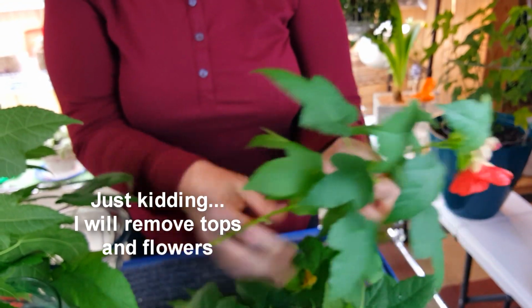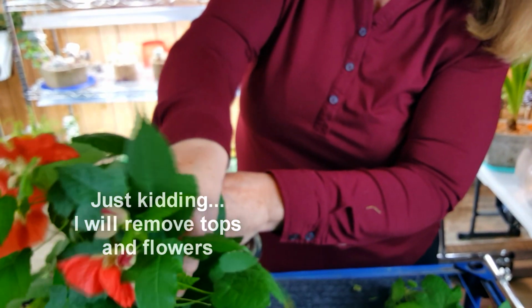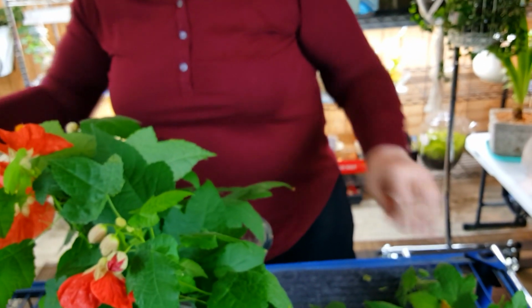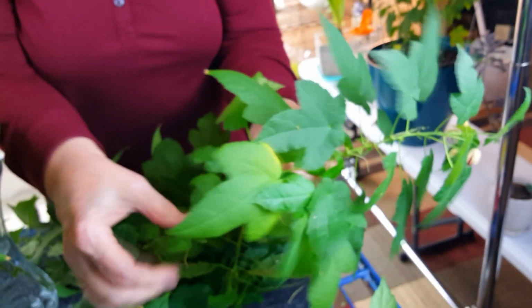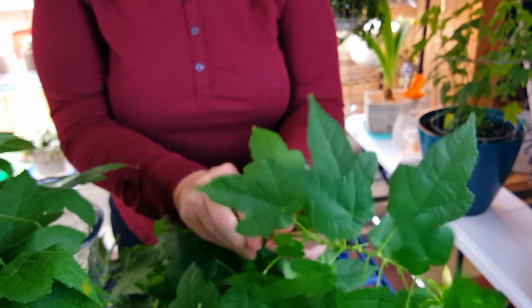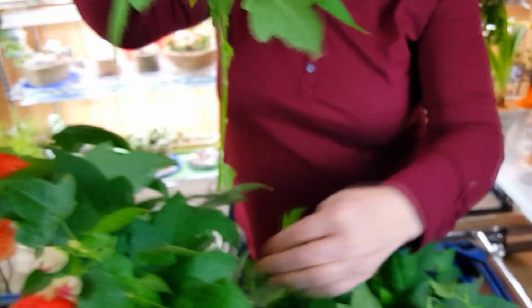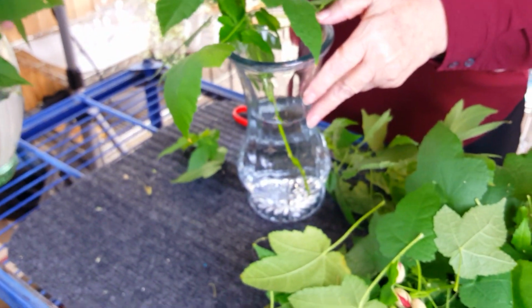Okay. Now, as long as these reach all the way down into the water, they should be okay. Let me see if I can get one more in there. Do I have an extra long one? This one's extra long. I'll pull that off. And I really want to see how these do in the sunlight this year out on the deck. I can experiment with some in the bright sun, some in a little bit of shade, but we'll see how they do. Now, I think that looks good. Set that to the side. And then let me see if I can get the rest in here.